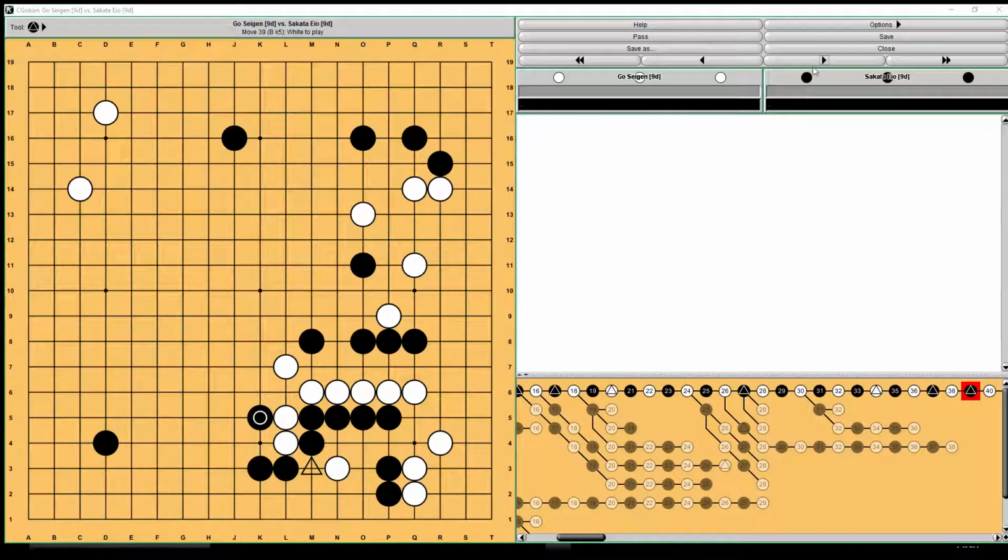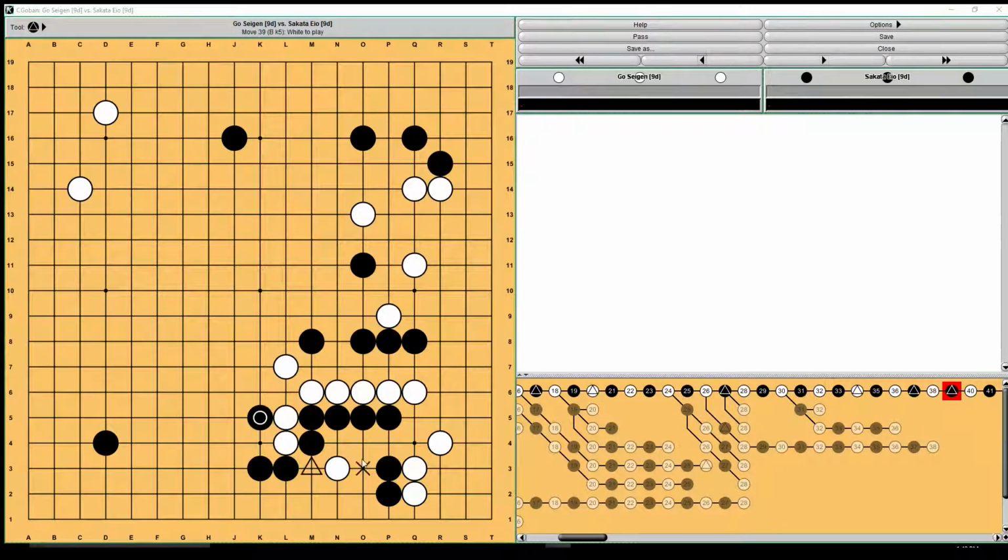White's actually aiming at a follow-up cut, but it's not going to kill, but it's a very good squeeze to get sente moves over here, which will help in the upcoming attack. So the idea is that we're making ourselves stronger to attack this group in the future. Black plays here because without it, after this, and the cut potential here, moves around here become forcing, which black doesn't like.